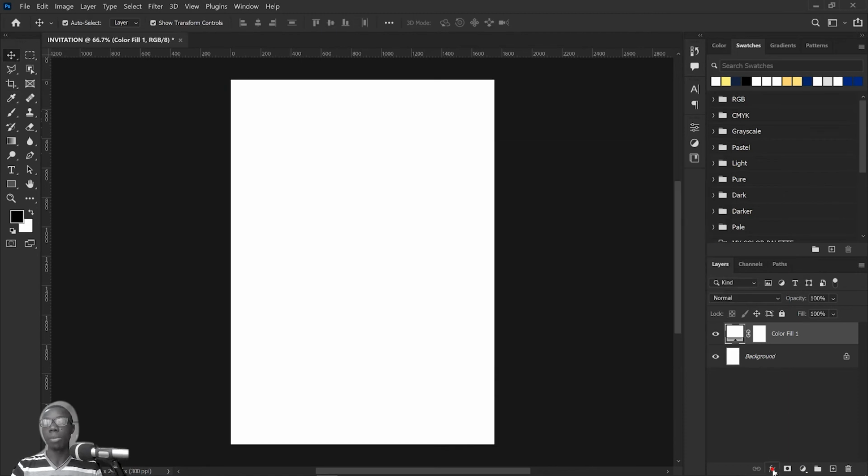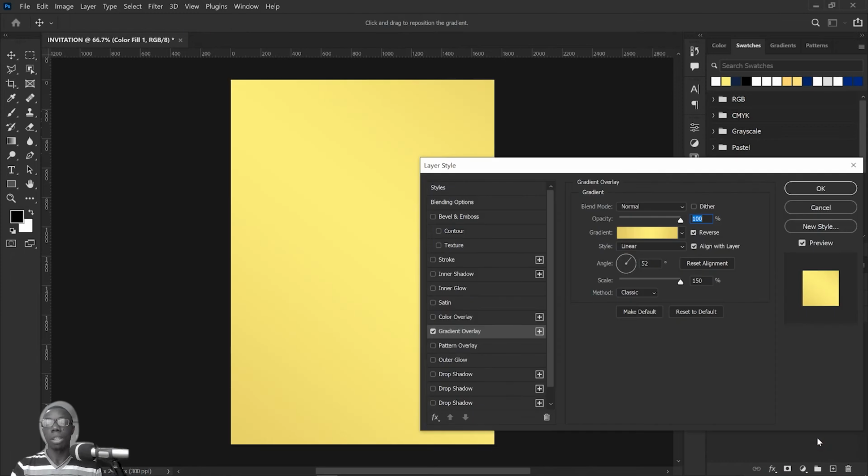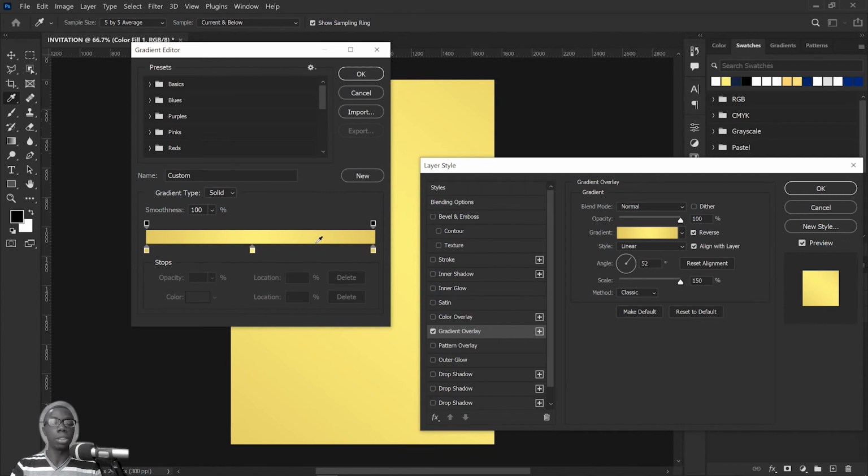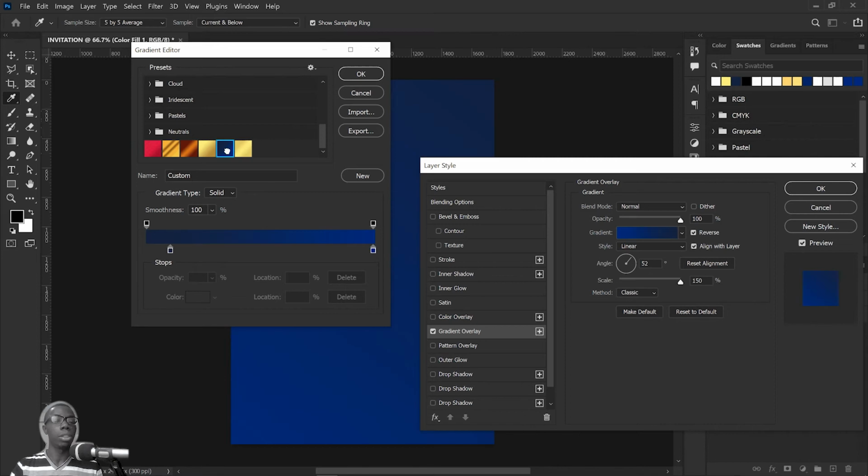The solid color can be anything so far as it's a solid color. Then I'll come to my FX, to gradient overlay. I'm just trying to be as simple as possible. So I'll come to my gradient, click to edit. I have it set already, but I want to save this because I'm going to be using it for something. I don't want to recreate it again, but I'll provide you with the color code. So I have it like that.